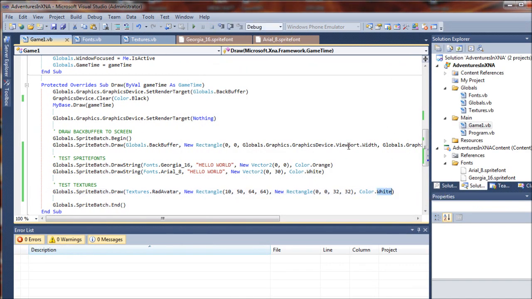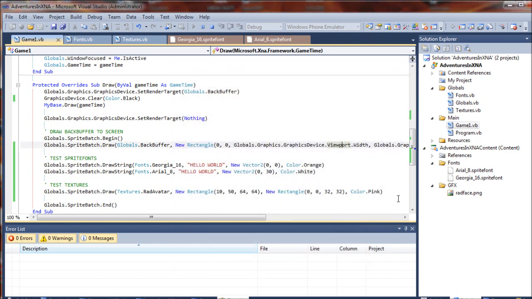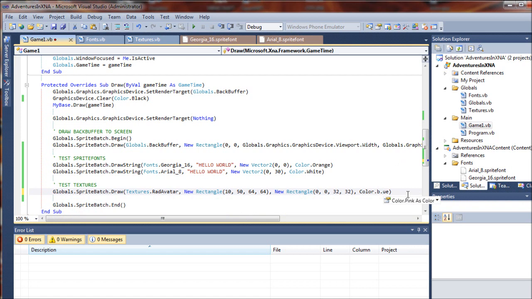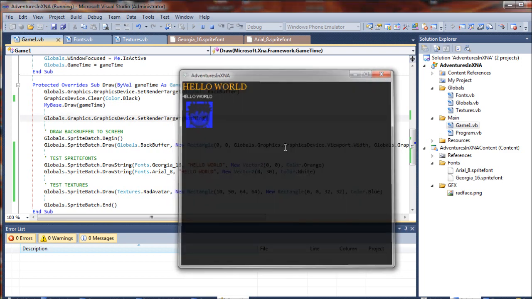Anyway, if you also want to see what the color tinting does, we could try this. Let's make him pink and see if we can see any difference in our image. So you can see that white border in the background that we had up there is now a pink hue. Try something like blue. Wow. And get kind of a ghostly nighttime effect, which can actually be kind of cool in your games.